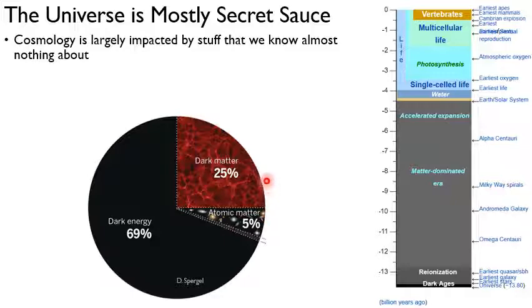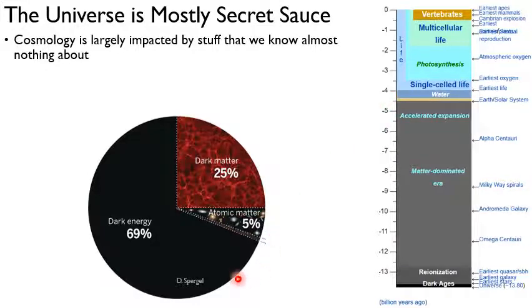Then a big chunk, about a quarter of the energy matter content of the universe is dark matter. So this is matter in that it has a mass, it can interact with the gravitational force, and that helped in the first several billion years of the universe slow expansion, all this extra mass. But the reason that there's an acceleration is that the universe is actually mostly made of something called dark energy. And what we know about dark energy is mostly the name. It's some energy content that must exist in order to explain this rapidly accelerating expansion.